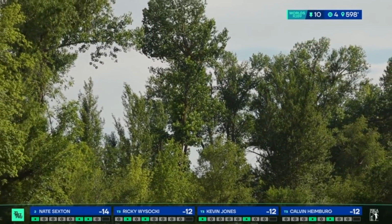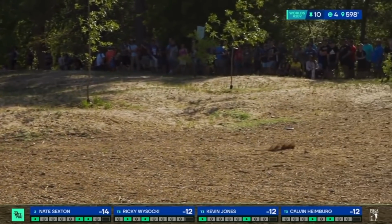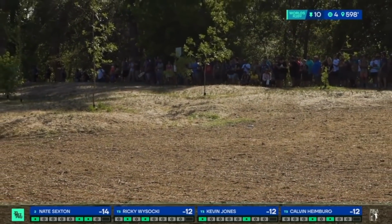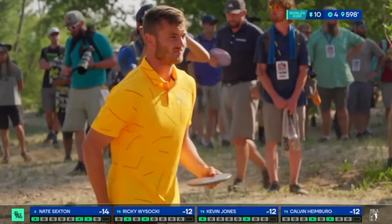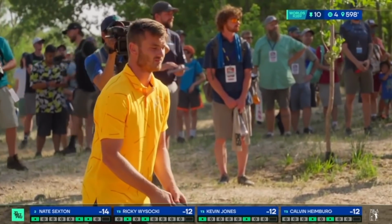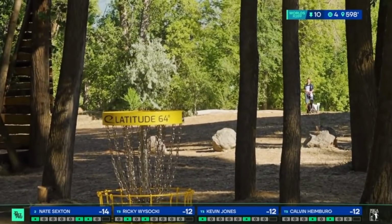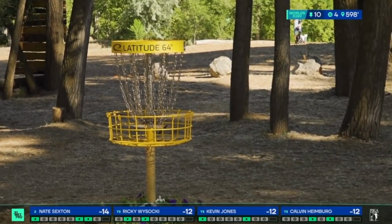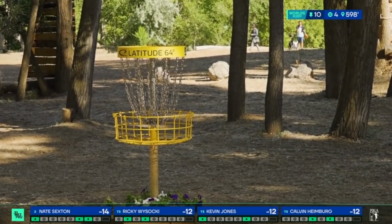Going understable D2, lots of hyzer. This is the triple mando hole. You're trying to stay to the right of the fairway. Yeah, basically I just need to blast that shot as hard as I can on a hyzer out to the right. If I get it turned up just a little bit, I'll be in a great attacking spot, but the point of me throwing that hyzer is so that I always have a shot like this coming in. I always have an opportunity at the birdie.